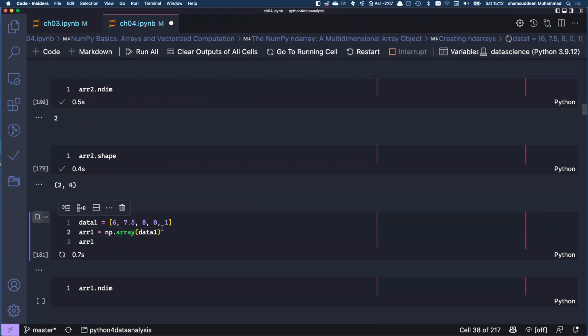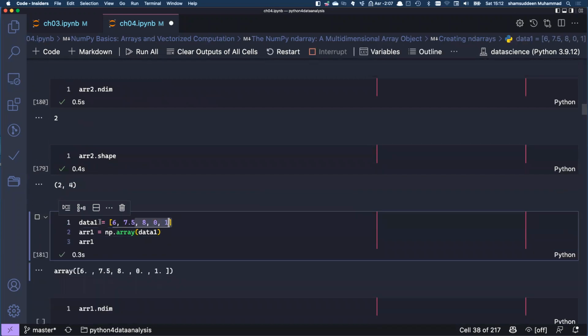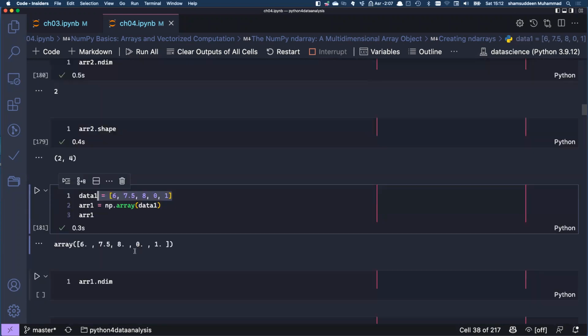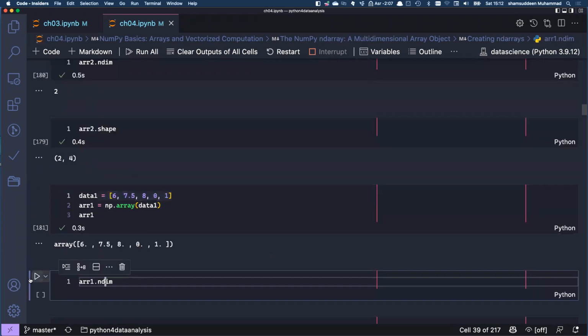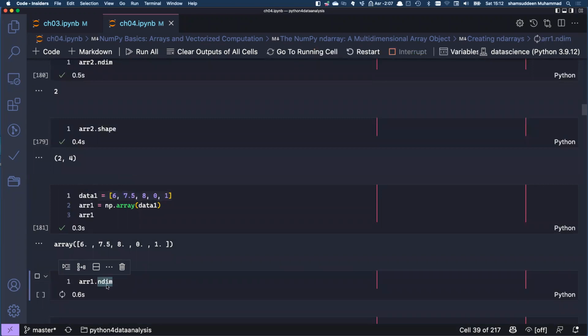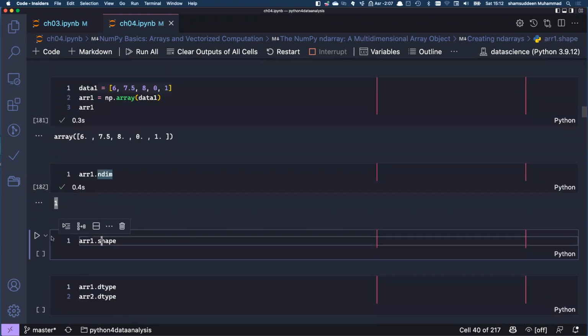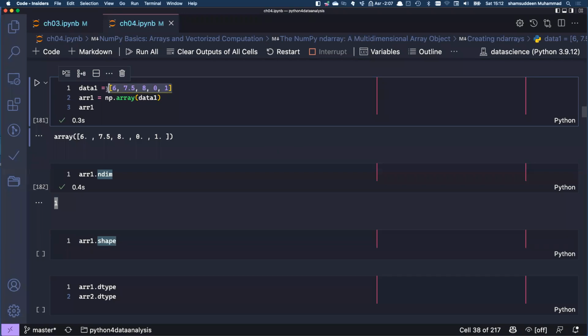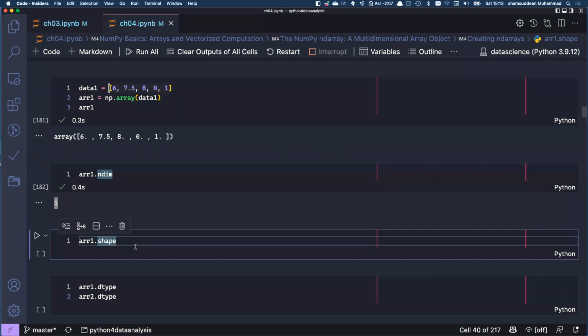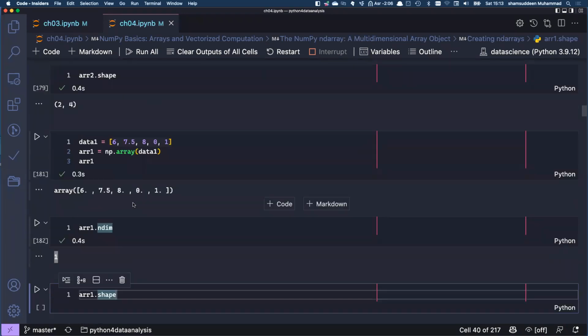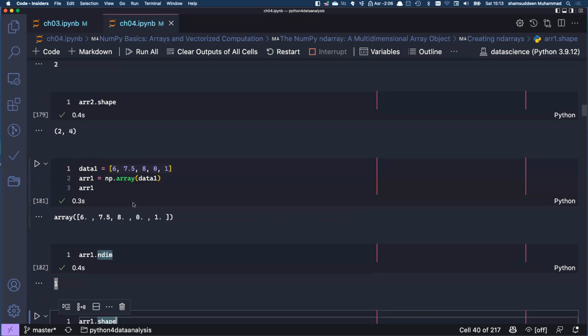So here I have another one, which is a single array. You can see it's a single array. Now inside this guy, when we say ndim, you can see it's 1, right? When we say the shape, who can tell us the shape of this guy? Not the ndim, the shape. What is the shape of this? 5. 5? Yes. 1 by 5 dimension.